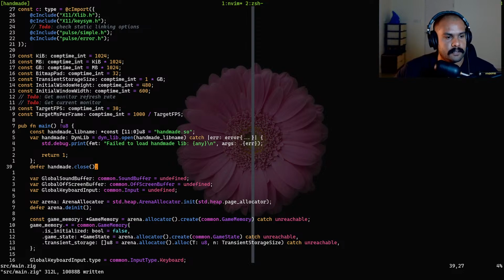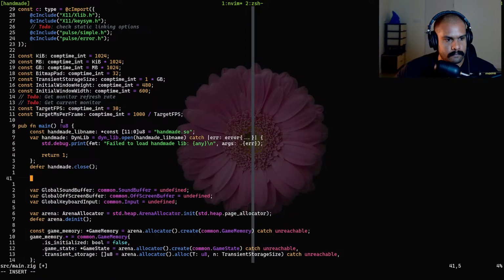And then I need game render equals handmade dot lookup.